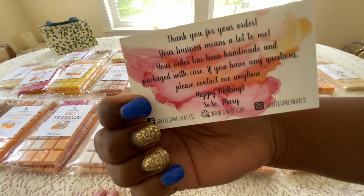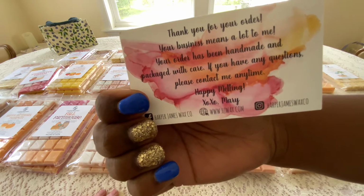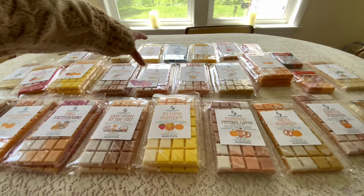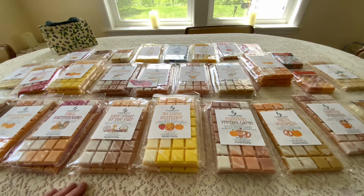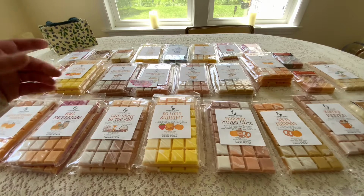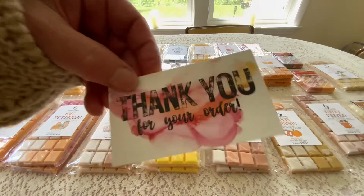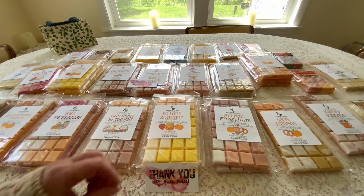And this is three hauls from Harper James. It is Davy's haul. Yep, my haul. And then our customs haul. So we thought we'd go through these because most of the scents we've had, some scents we've had. But these ones were from the May pre-order, then our customs. So do you want to start? You want me to start? I can start.